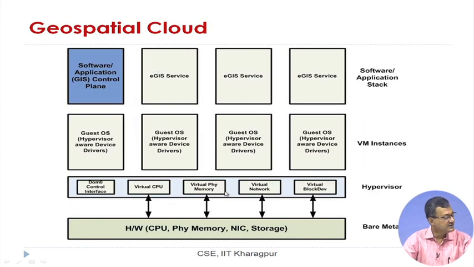And we can see a typical structure where we have different instances of this. This is my backbone hardware. Over that we have the hypervisor, which emulates different virtual machines. There will be gateways. Over that I can have different instances of this spatial cloud, or instances of these spatial web services. So, spatial web services for a particular organization, maybe a particular state or a particular district, can be instantiated, and then I work on it.